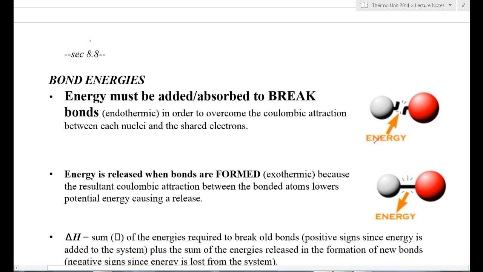Okay, in this podcast, we're going to take a look at how to calculate the change in enthalpy based on bond energies. Now, this is in Chapter 8 of your book, not in Chapter 5, which we've been working in. So make sure if you're using the book predominantly, that you look at Chapter 8, because this is probably the most important way that the College Board wants you to be able to do change in enthalpies. They are pushing it in the new curriculum to use the whole concept of bond energies to figure out enthalpy. So it's critical that you know how to do this.